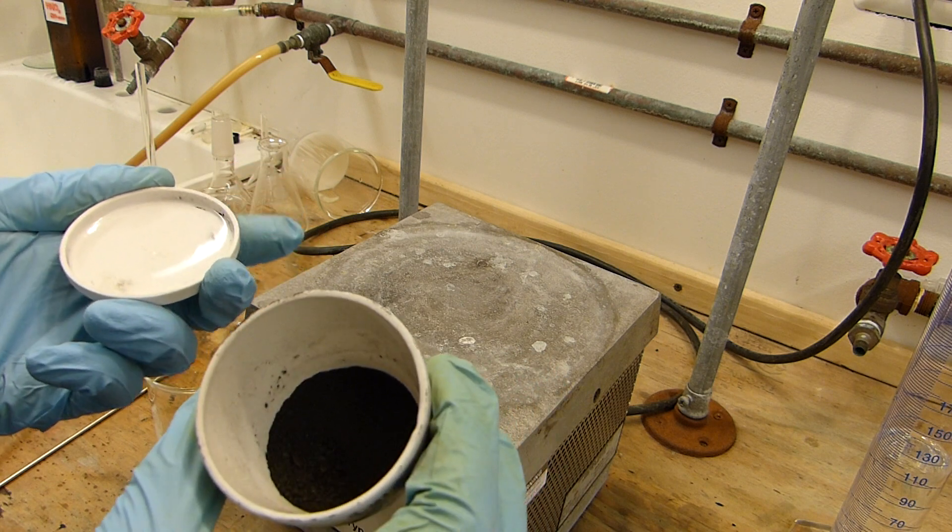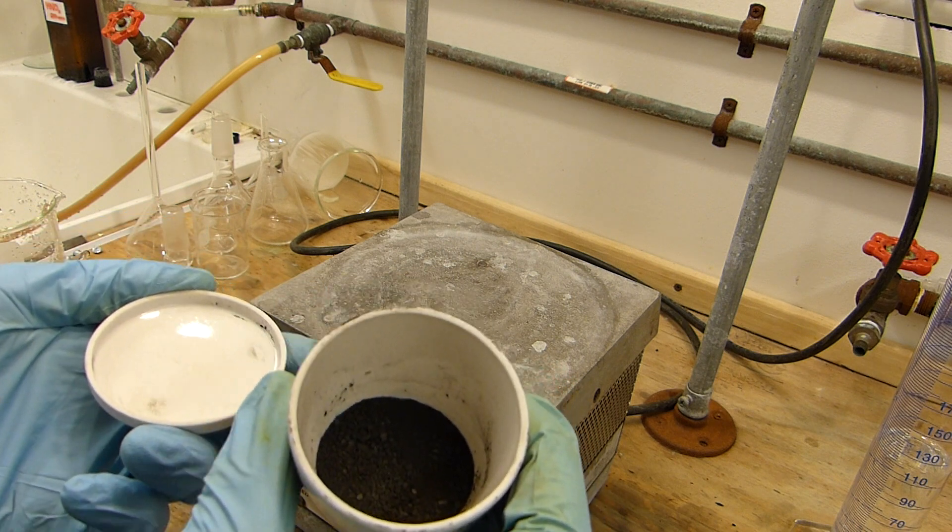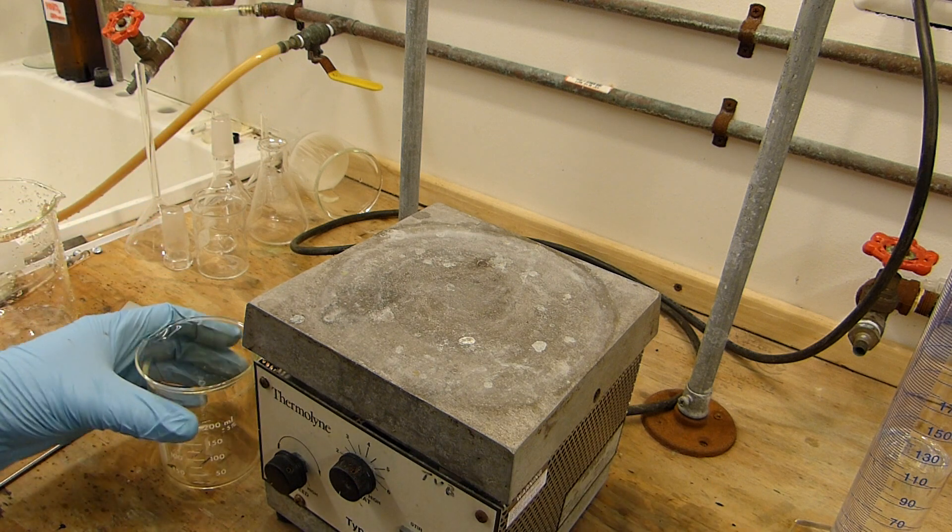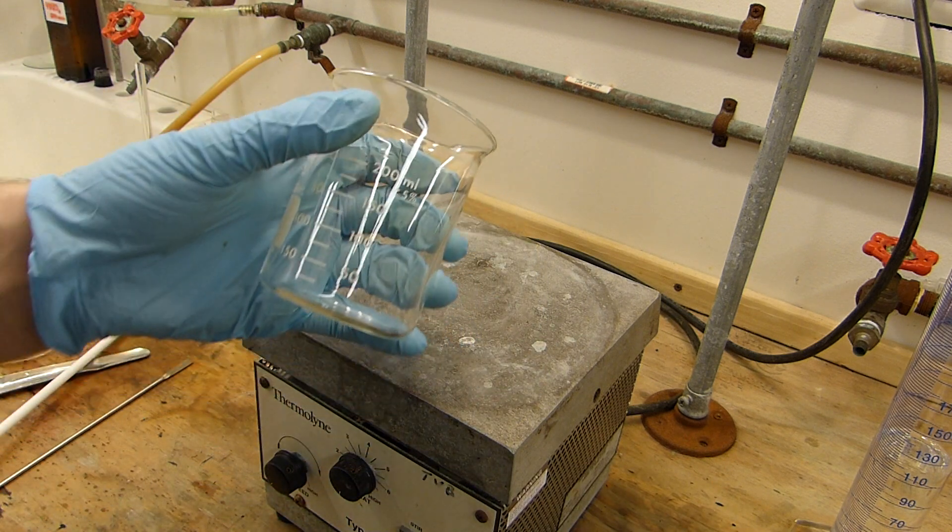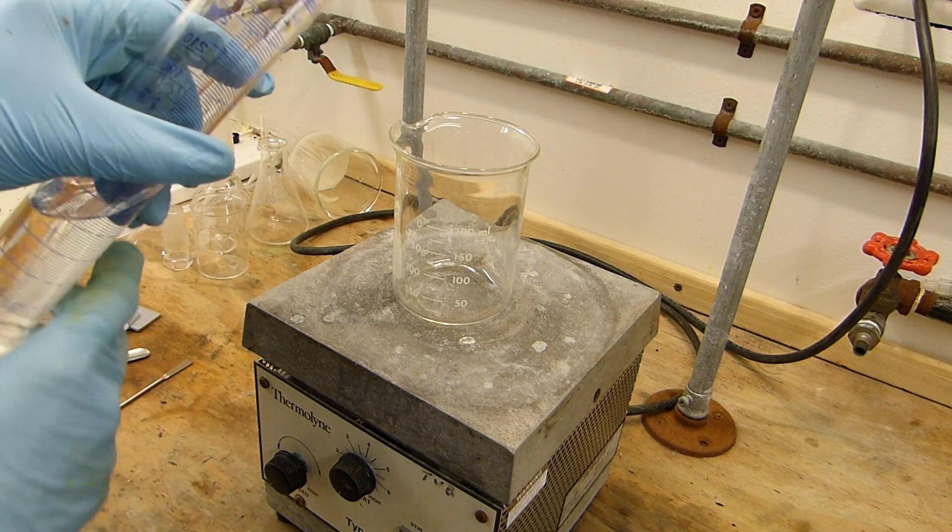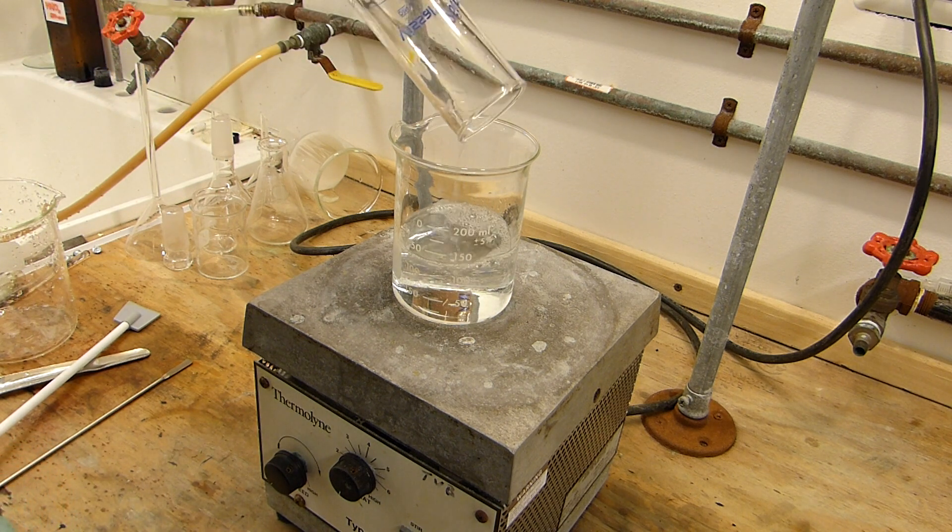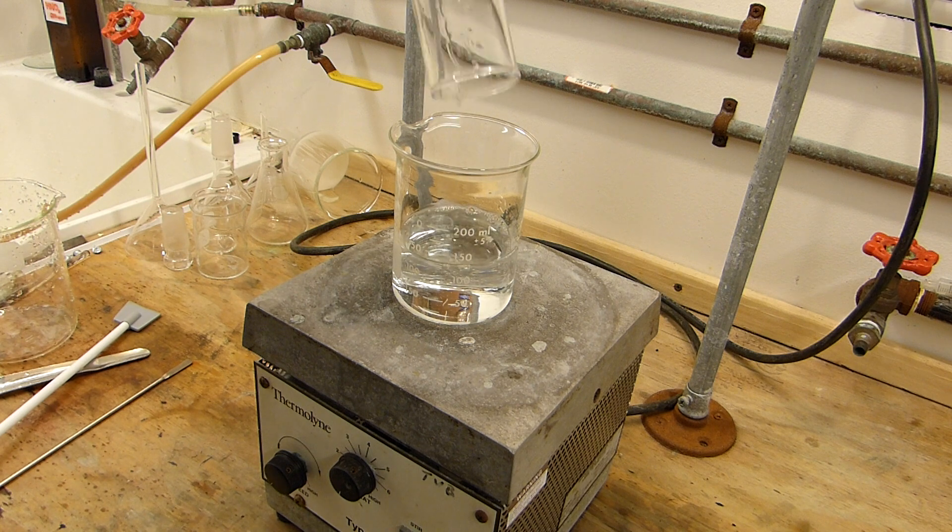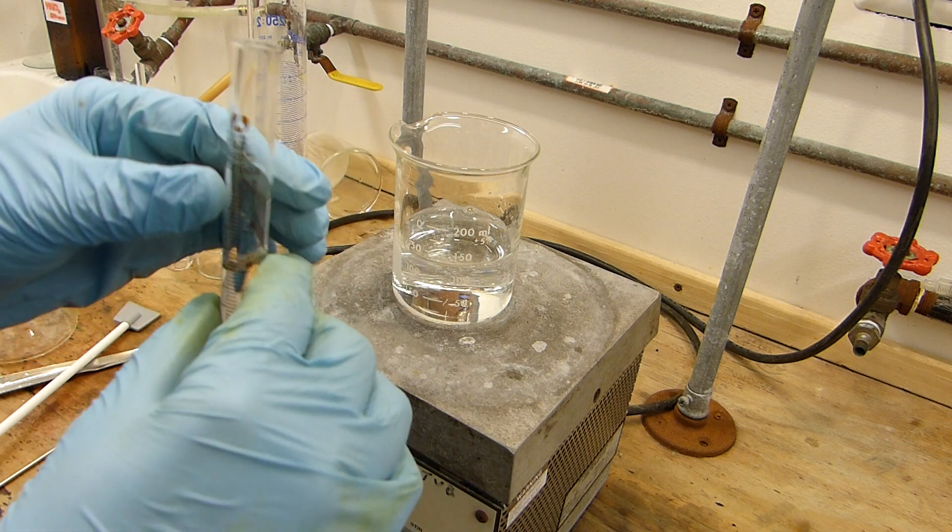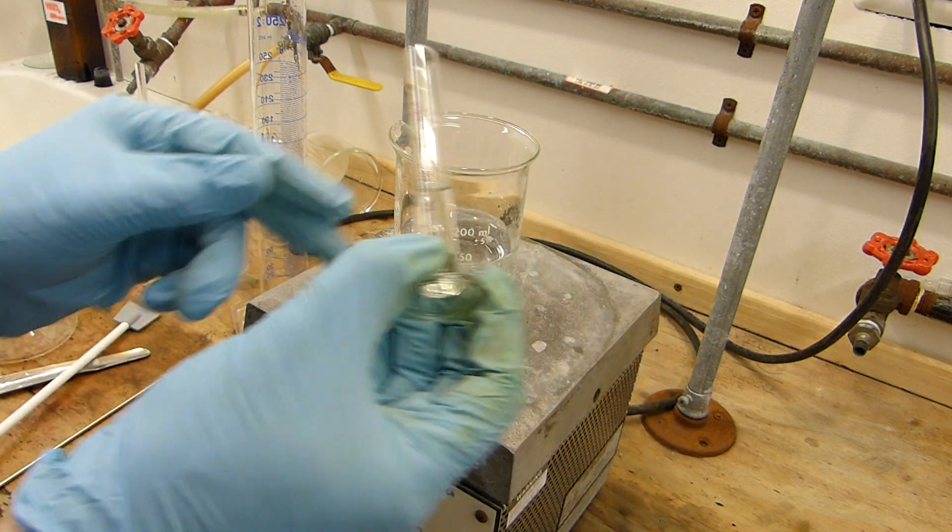The side reactions aren't too crazy. They're not going to occur in high yield at all, but they do affect the yield, so I'm going to go ahead and wash this just to ensure that we have a pure product. Now to wash this, all we're going to do is rinse it in a weak acid. In this case, we're going to use acetic acid. I'm going to make a solution of 10% acetic acid here. I have 120 milliliters of 5% distilled vinegar. Again, the purity isn't really of paramount importance since we're just washing it, and I'm going to boost its concentration to 10% by adding 6 milliliters, or roughly 6 grams of commercial glacial acetic acid.